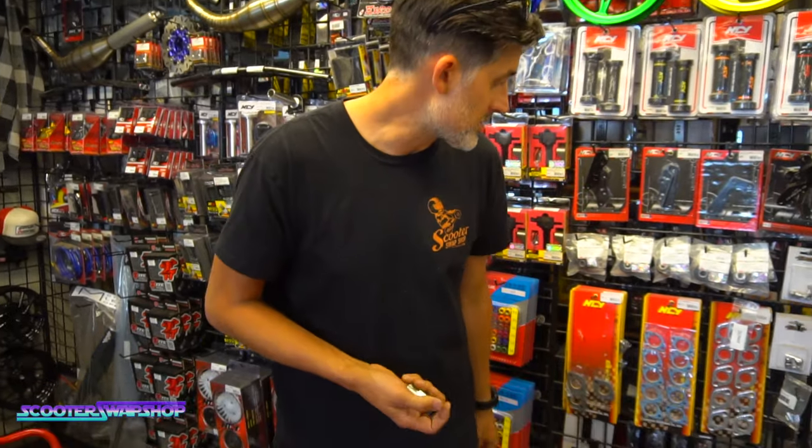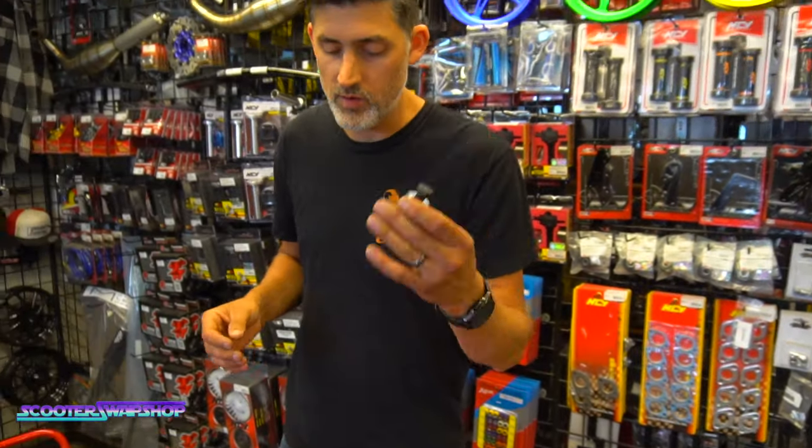Flywheel pullers are $10 or something like that. We've got tons of them here, and they're cheap. They work perfect. One impact, it pops right off.